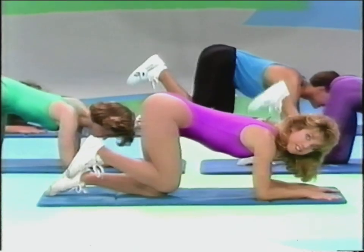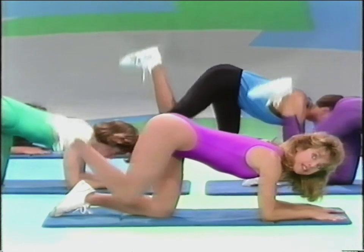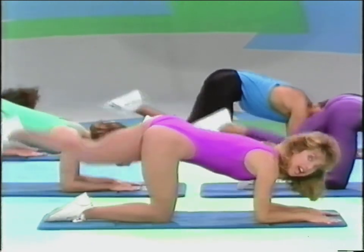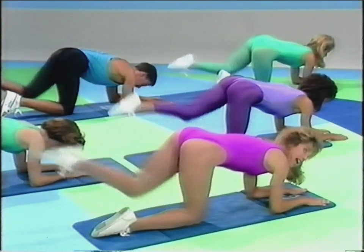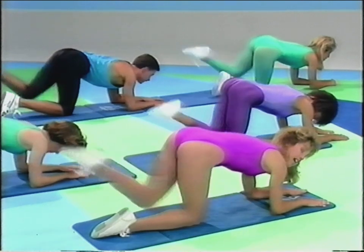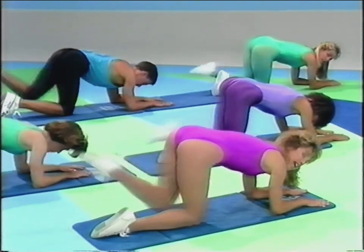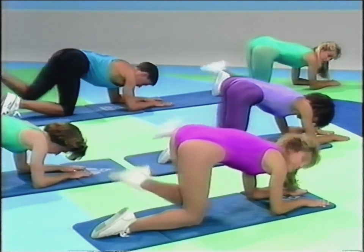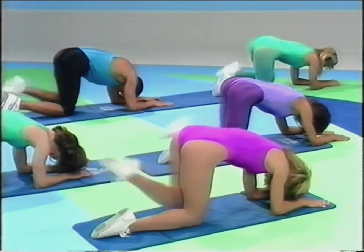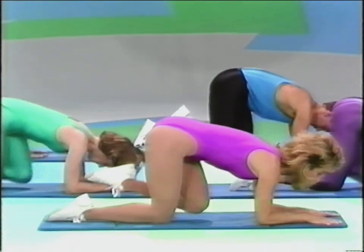Two more. One. Two. Good. Bring it in. Relax. Let's switch legs. Ready? And in. Out. In. Out. In. Out. In. You can look under your hips to see if they're straight. Look under. Try to keep your hips straight.